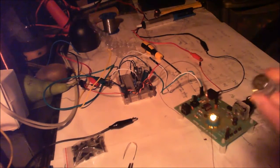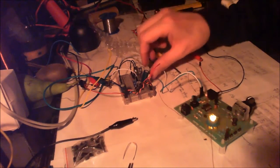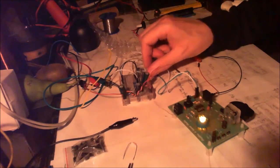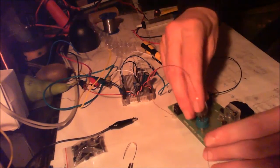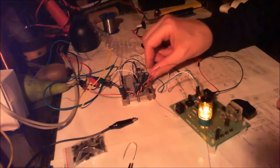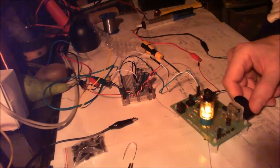Unless it's in daytime mode, because on daytime mode you get nothing at all unless you put the tube in, and then you do get something. But it's quite distorted.